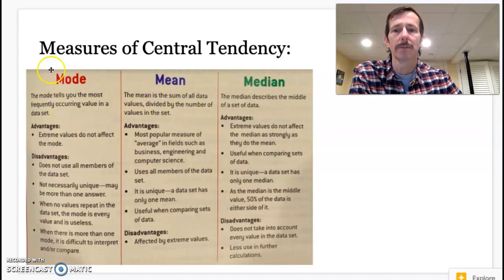This one you're going to see visually from your graph right away, and you're going to identify exactly where it is, and then you're going to look at the shape of the graph to determine whether you're going to use the mean or the median as the measure of center. Even though your calculator gives you both of these, you're going to use one to describe it, generally speaking. All right, more on stats later.